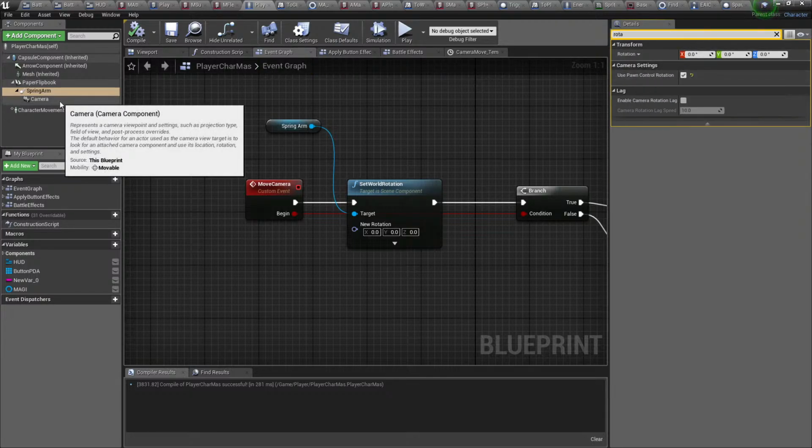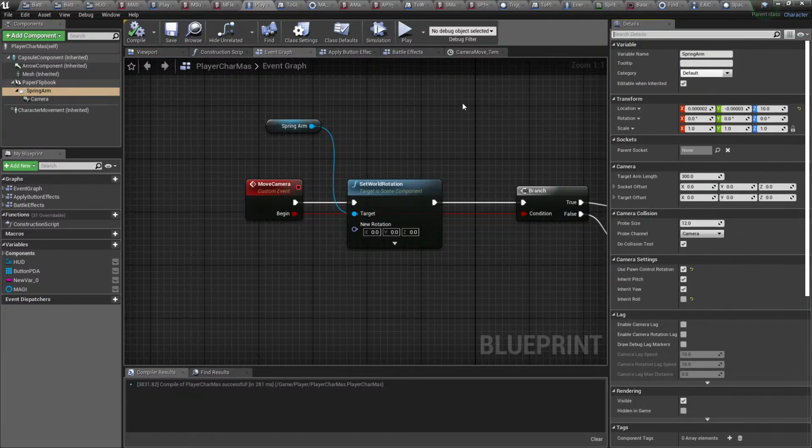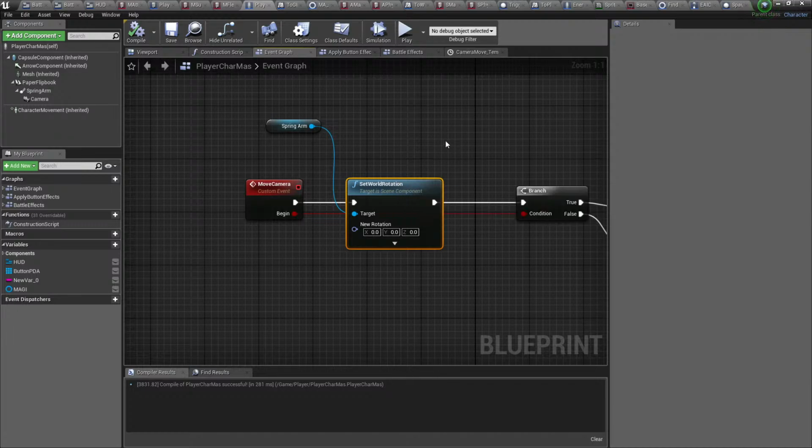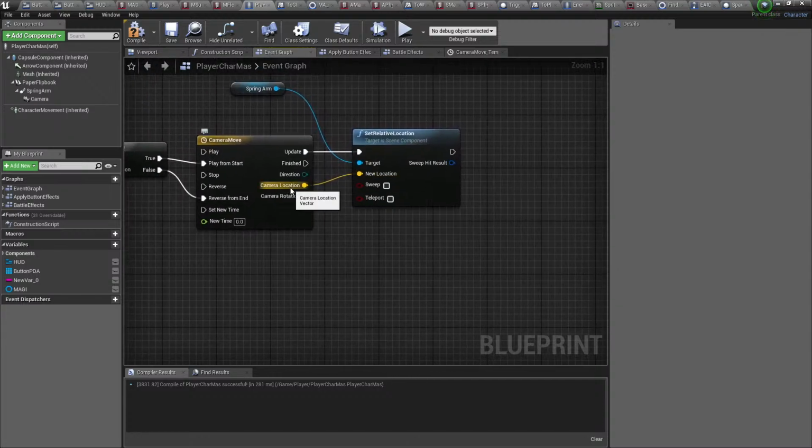So this is using control rotation. The camera is not, which is great. Okay. I guess I'll just ignore that for now and set it like this.